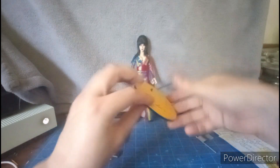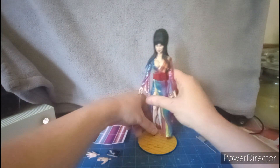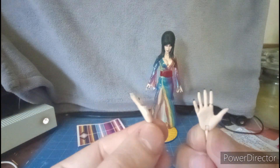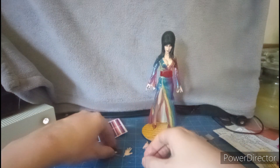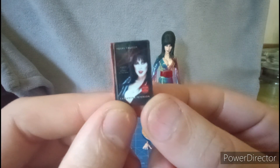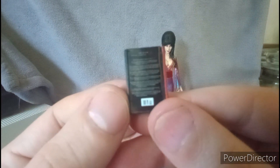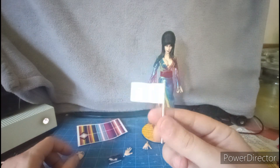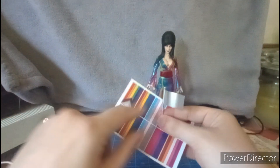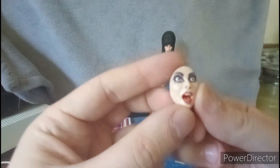The accessory she comes with is a stand — it's the yellow brick road design with a signature that says 'Elvira.' She has peg holes on the bottom of her feet so you can place her on it. She also has interchangeable open hands and her very own book that she can hold. There's also a flag accessory which is blank but comes with stickers so you can choose whichever you prefer, including rainbow stickers.